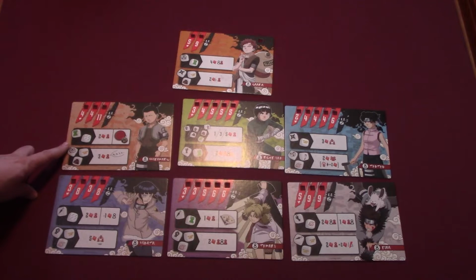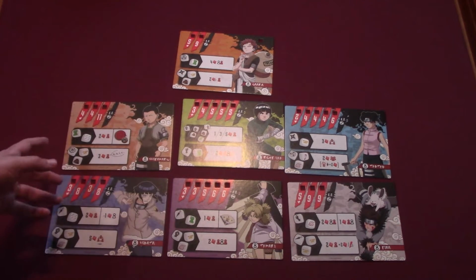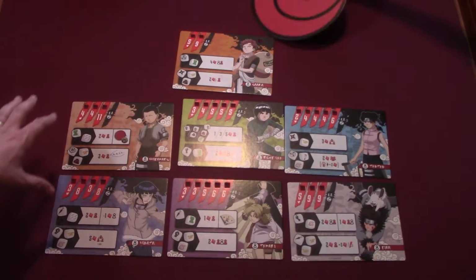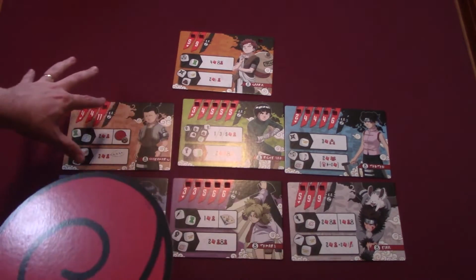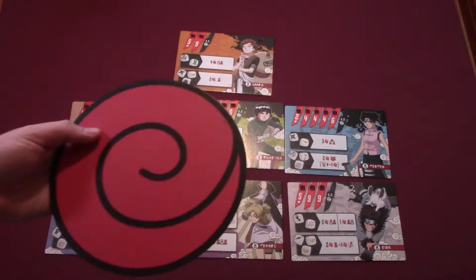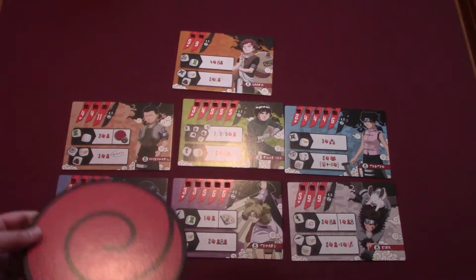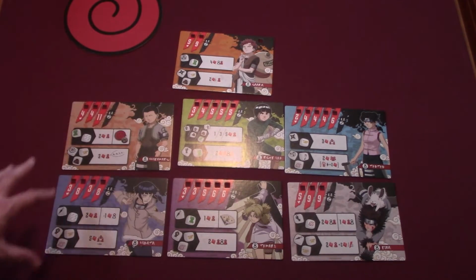Our good friend Shikamaru, he can do 2 damage, and then he can put this special token that he has on the Uzumaki tile, and the next person who triggers their super powerful ability, other than himself... I'm about to do so much damage to this. Ow! Ow! Ow! Basically, they take 3 damage for doing so. So he punishes people for triggering their special ability.